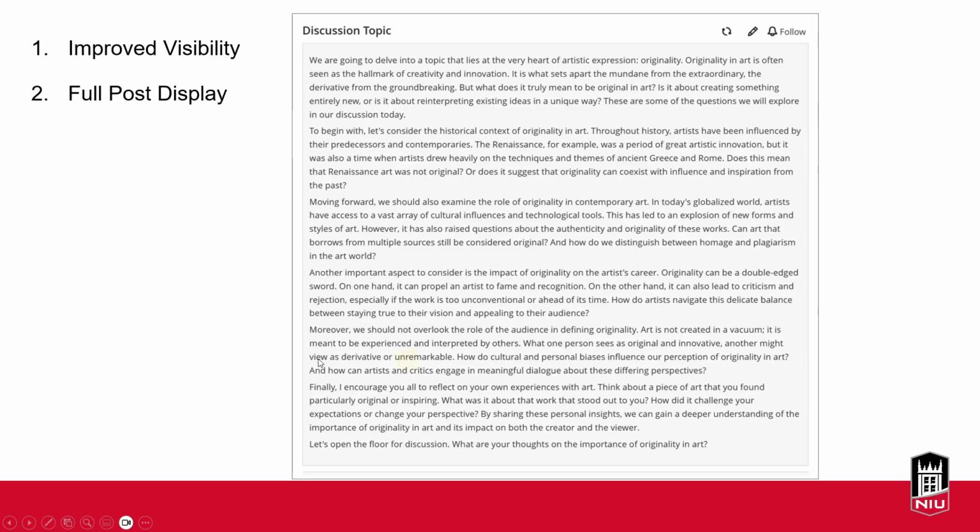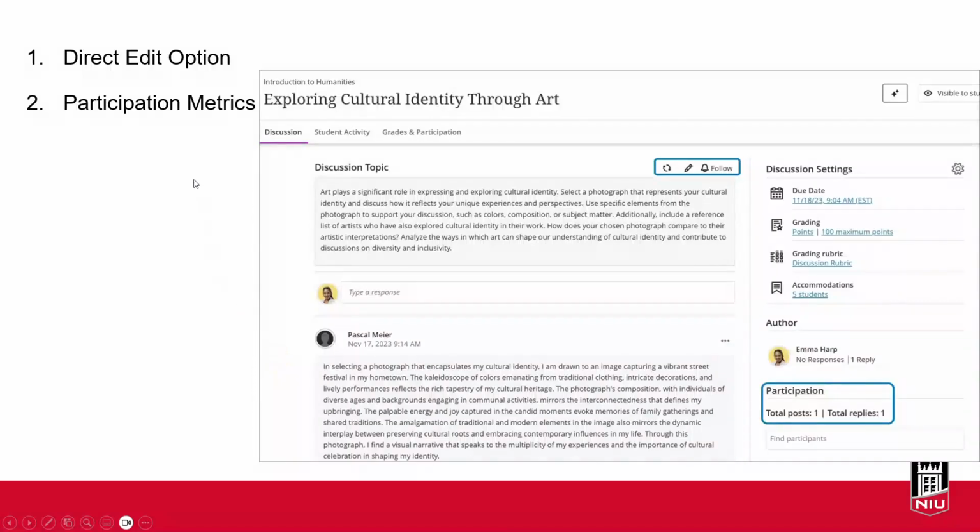The March release also includes a few usability improvements for discussions for both students and instructors. The discussion posts will now have a grade background to improve visibility, and longer posts will now be fully visible without the need to scroll. Additionally, instructors can edit the discussion topic directly from the discussion by clicking the pencil here in the upper right-hand corner.